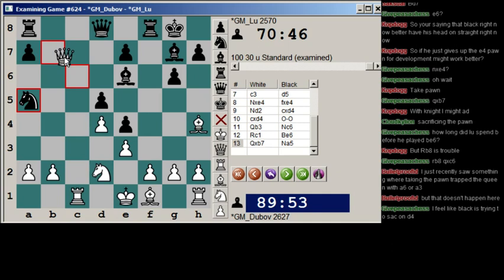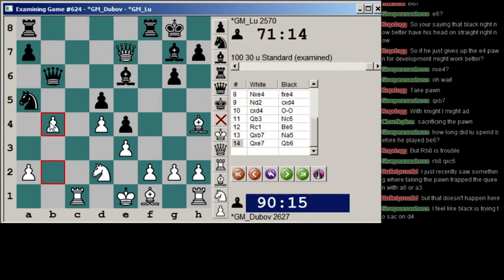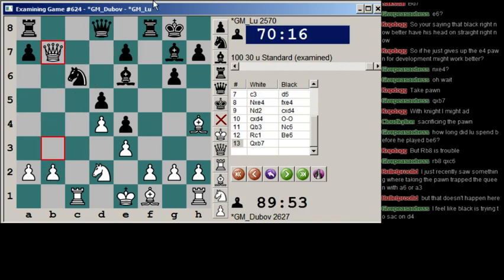But I'm pretty sure you can take on e7. And then after queen b6, you can just play b4. This must be completely winning for white. I mean, you just have 2 pawns with no compensation. Queen's coming to c5 next. This seems just winning. Okay, but yeah, queen c7 was a little trick.